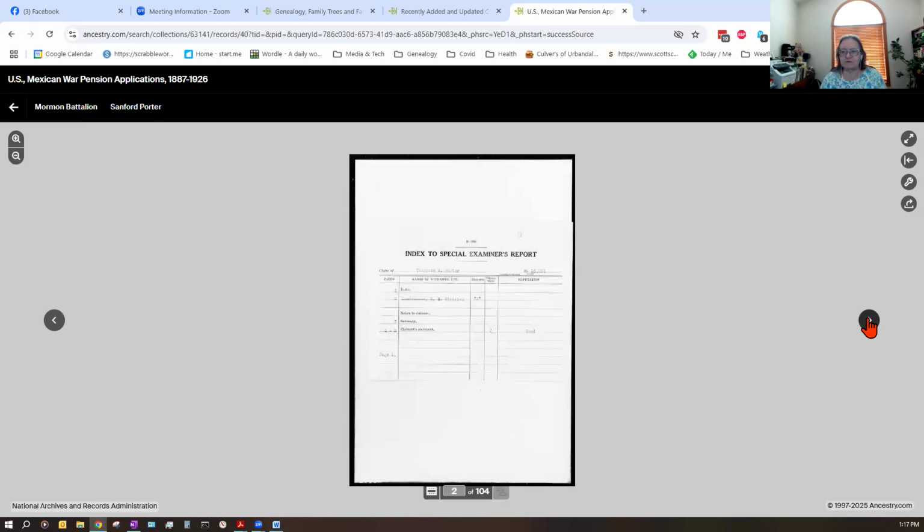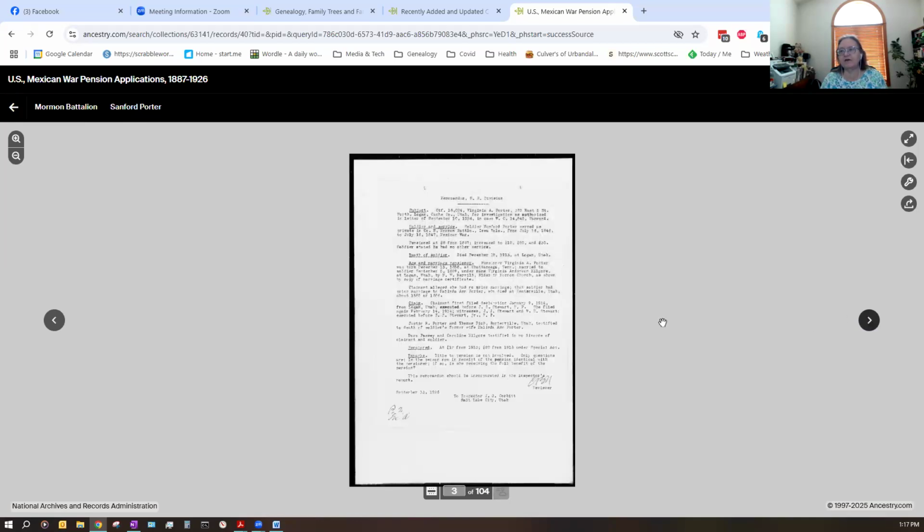You can see there's a little bit of an index report. There are letters and letters and letters about Virginia trying to get the money. And then there are letters about someone reporting her death back to the pension office and all of the things that go on with that. They even asked the sister that was taking care of her to send any uncashed checks back.